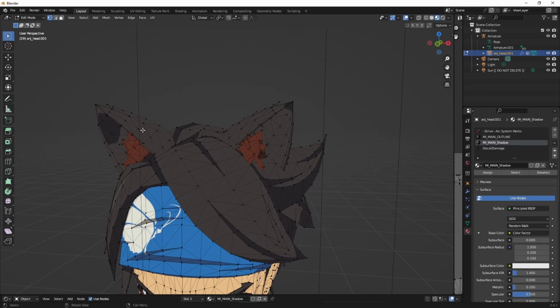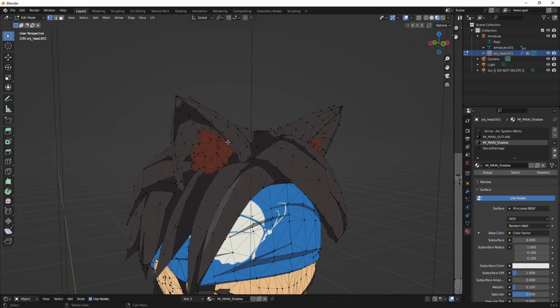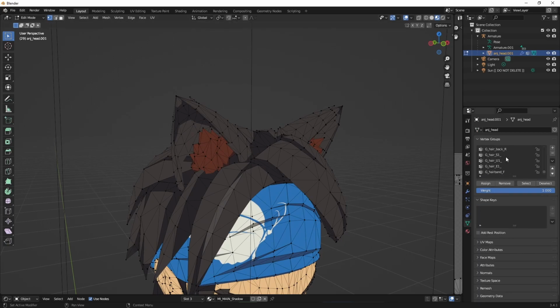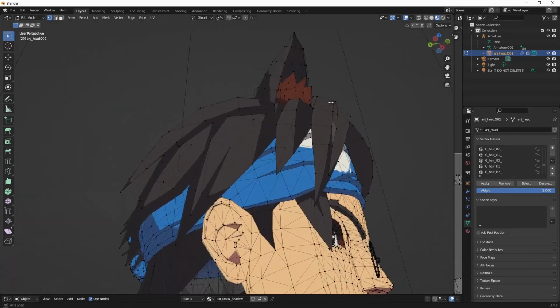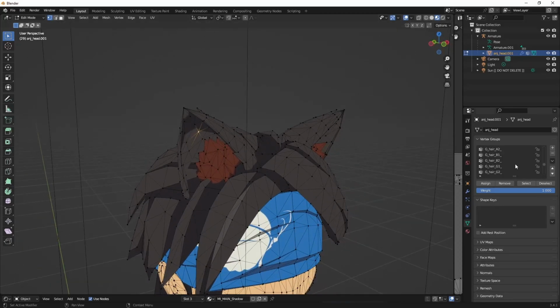I'm going to make sure that these are assigned to the correct vertex group. Any new additions to a mesh have to be assigned to a vertex group somewhere on the character's skeleton for it to actually move in game. If it doesn't, it'll hang around in the air and look pretty bad as it stays stationary while the rest of the mesh moves. What I like to do is to assign these things to a bone group called G hair base. It's this one right here.